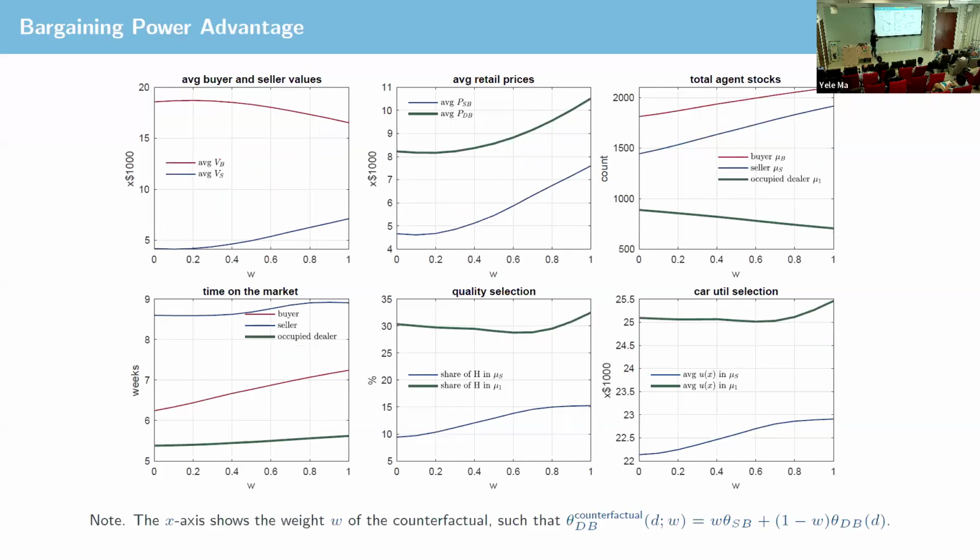The next one is that we lower the dealers' bargaining power, because they have too much. When you do that, gradually you realize the price goes down a little bit because you lower that side's bargaining power. But eventually dealers will be less willing to participate in the market. They will quit, and most of the transactions have to happen between seller and buyer. The price goes down, then goes up, and consumers become worse off. Okay, last one.